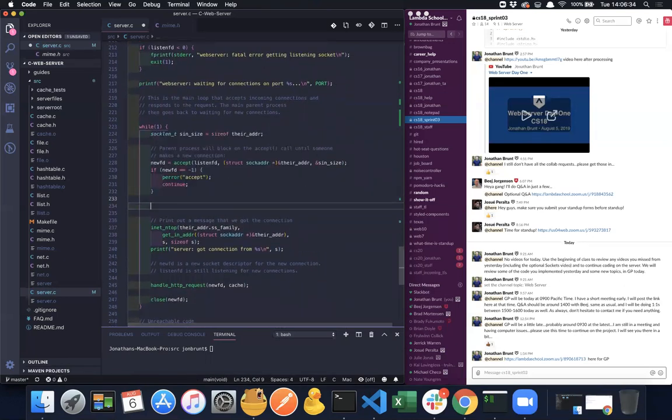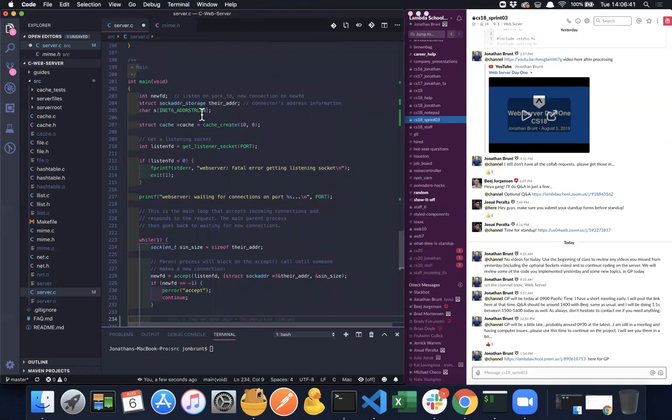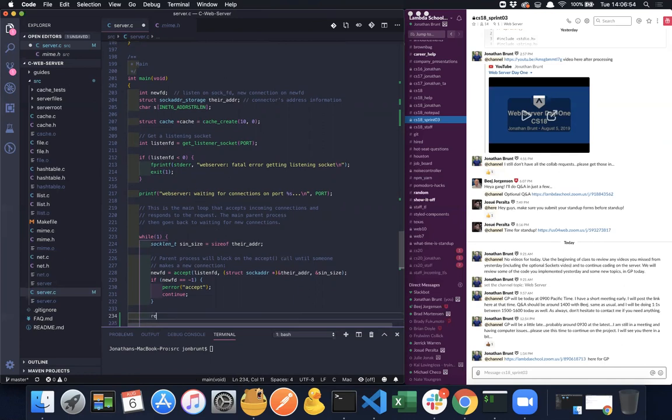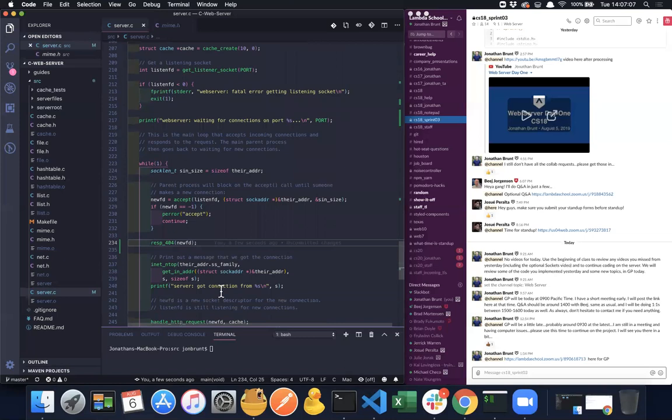Need to do it after. So we should be able to say, and give it new FD so it works on the socket. And try to run it again.